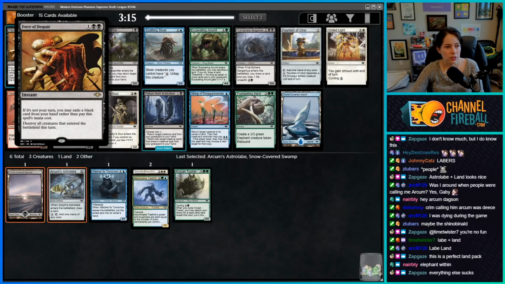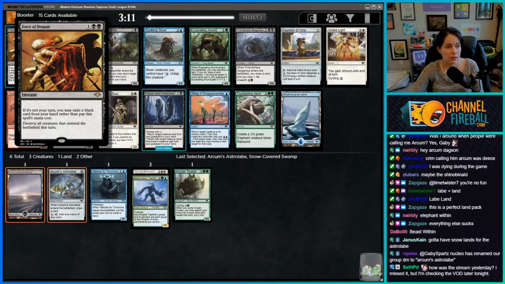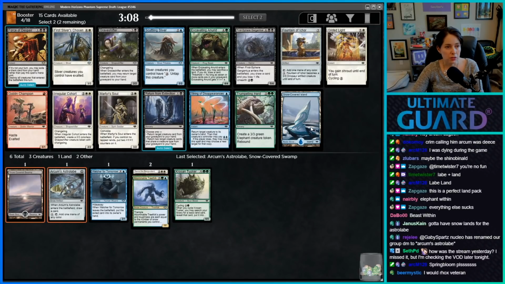Force of Despair. If it's not your turn, you may exile a black card from your hand rather than pay the spell's mana cost. Destroy all creatures that entered the battlefield this turn.